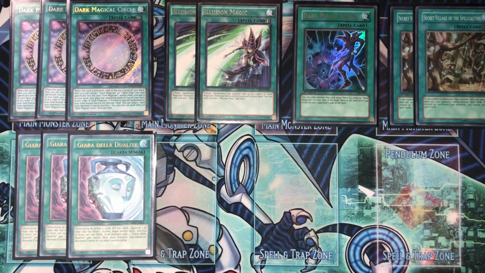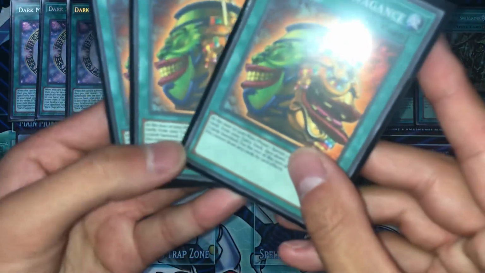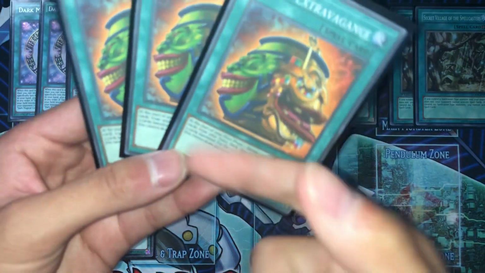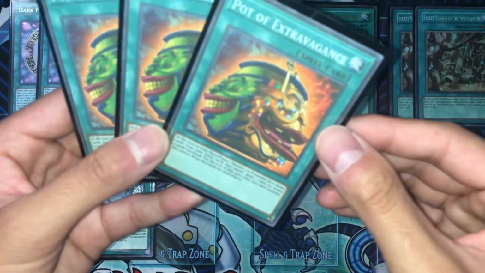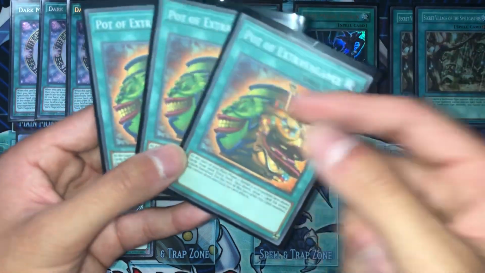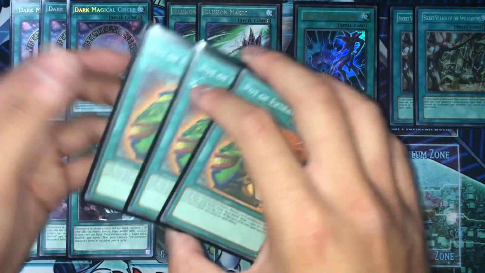Next, I'm running triple Proxies. I'm still waiting for the reprints of this card. Yeah, and as you guys can see, these are proxies. I did get these super cheap anyway, so sorry about that. And I just decided to copy it too, because I hate playing cards when they're face down, you know how it is with proxies. So yeah, I decided to buy copies, really cheap.